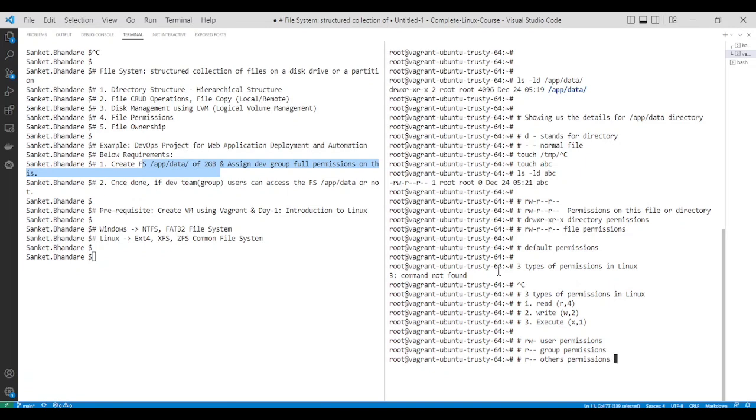Others permission is also read. So these permissions are assigned in this format: the first three places are given to user, the next three places to group, and the last three to others.